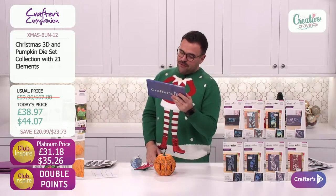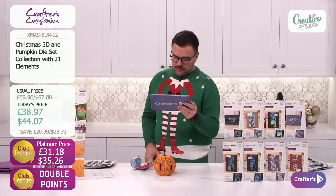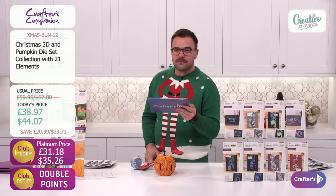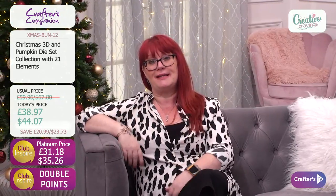Sandy says, Michelle, do you recommend flipping the magnetic sheet in the sandwich in your Gemini? I don't flip my magnetic one. It's not one that bends or bows, but I do flip my plastic shim. I flip my outside ones and my plastic shim, because I find it's my plastic shim that tends to make my outside plates bow more. So if I'm replacing anything more often, it's my plastic shim, because I find it gives my outside plates more longevity.